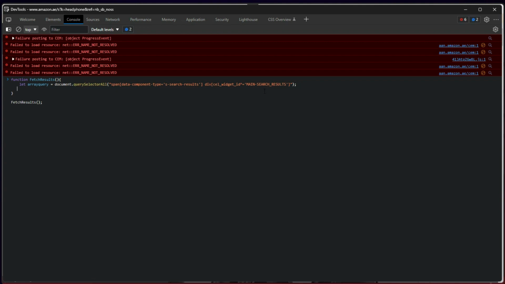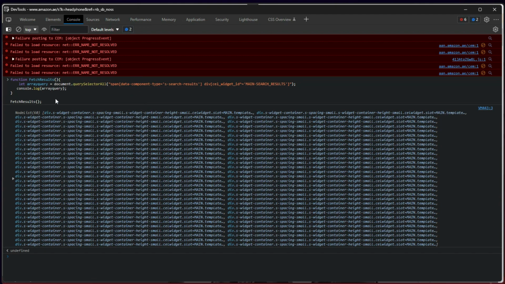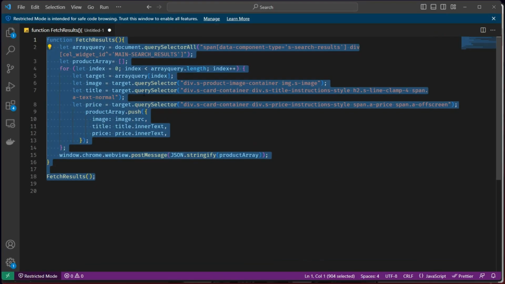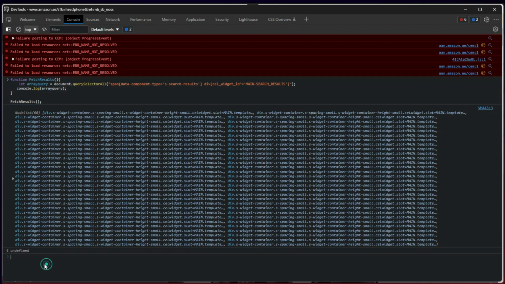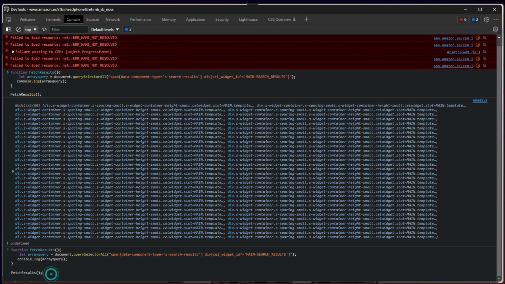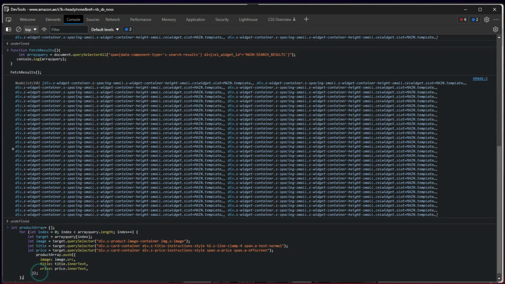We managed to find this value, and just say console.log array query. I'm going to say that just show me the array query. Okay, this is working. So our query is fine until that point, and let's copy this again. I'll get back. Let's run this for the second time. This is working. Okay.